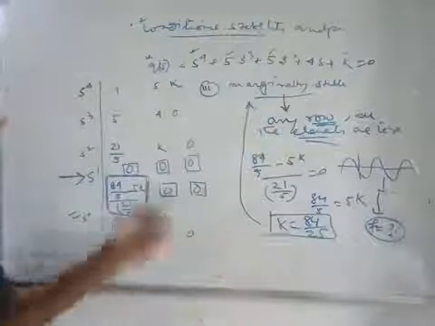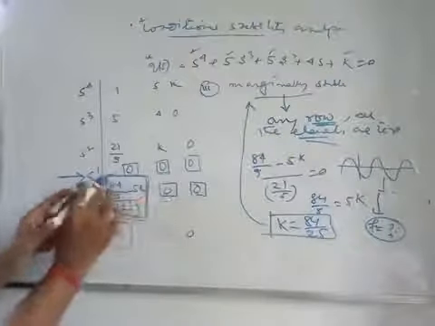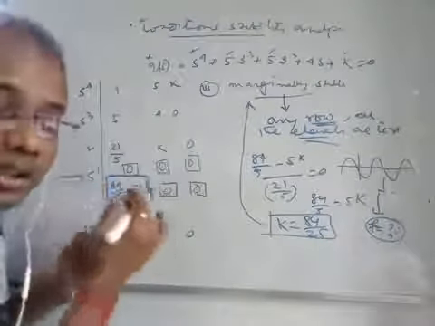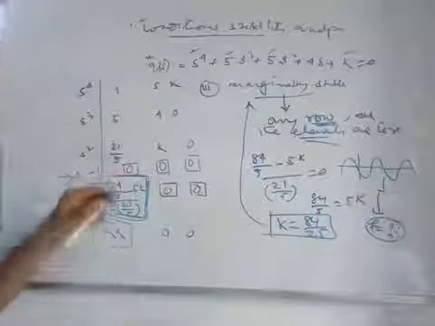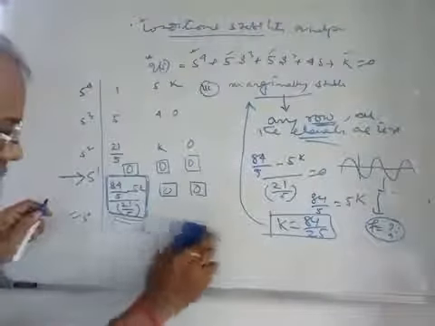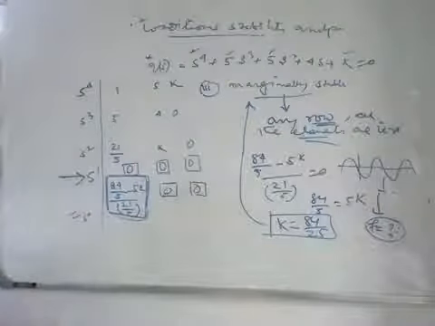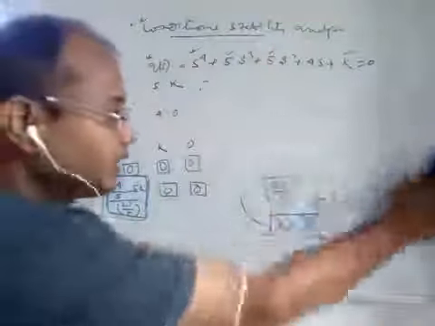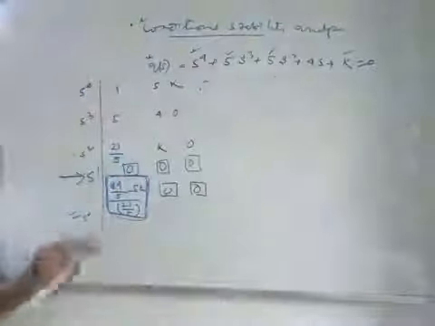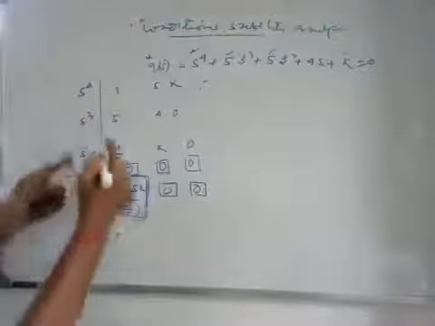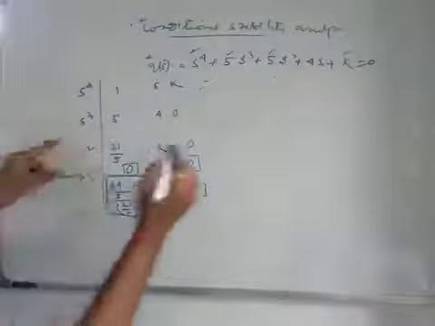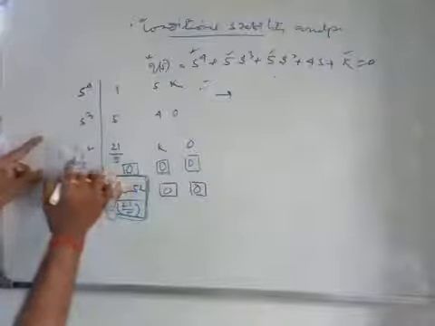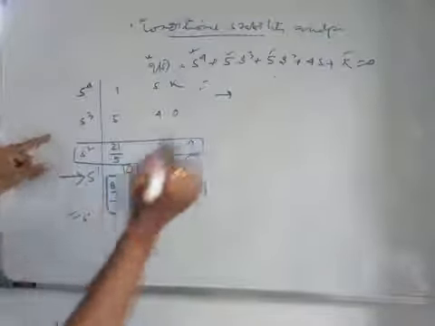Just forget about this. Now coming to this Routh array. That means this row containing s to the power 1, all the elements have become 0. Once this has become 0, you cannot find the next element. So now the Routh array is incomplete according to the rule. If the Routh array is incomplete, what do you have to do? You have to take the previous row, before the row having all the elements 0. That means we have to consider this row, s square.